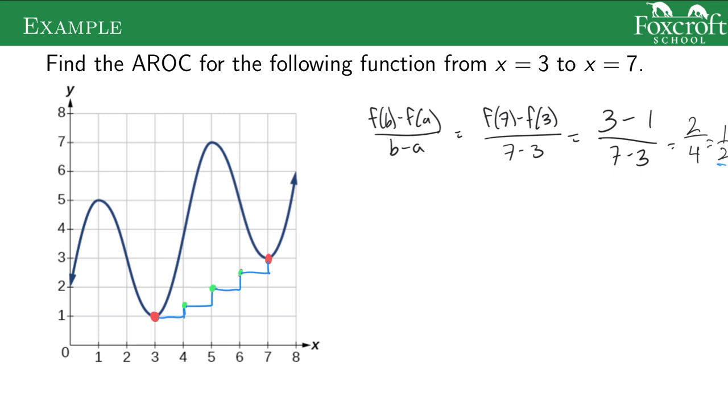And one other thing you might notice, if you look at these red and green dots, they actually form a straight line. And this 1/2 represents how far left and right I've gone and how far up and down I've gone. So in this case, I've gone up 0.5 and over 1. That simplifies to 1/2. So this is actually the slope of this yellow line. And that's the most important thing to know from this video: when we're talking about average rate of change, it's actually a slope if we're talking about a graph.